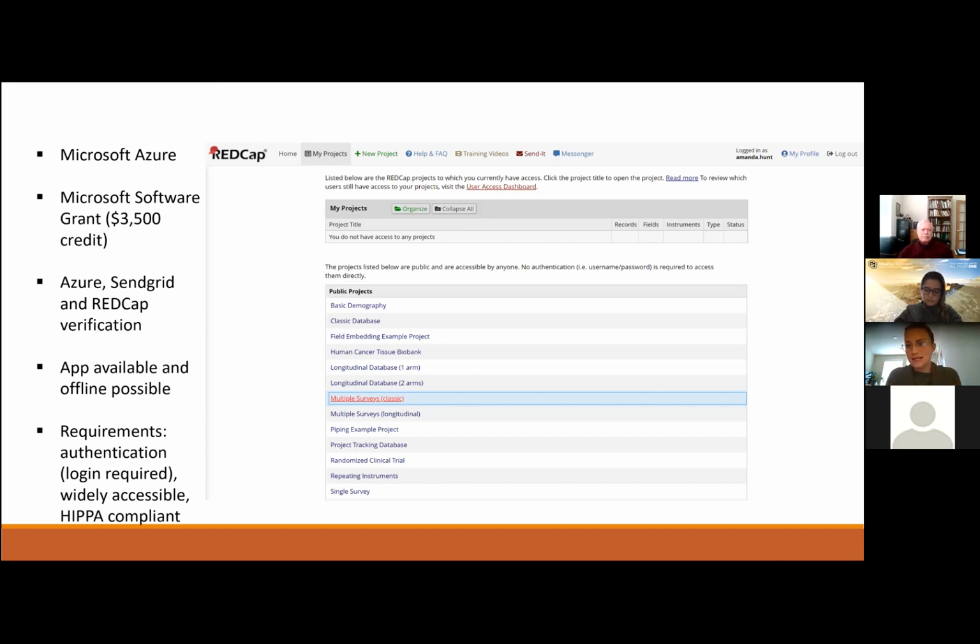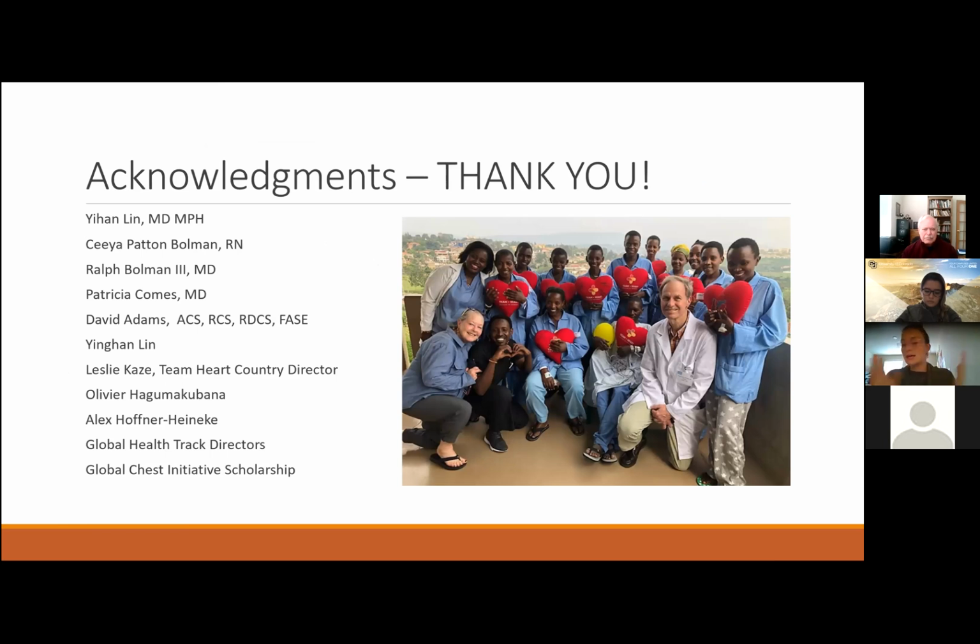Honestly, the words sometimes that I'm saying still don't make sense to me, but the point was to make our own space on the web to have the accessible authentication and HIPAA compliant REDCap that now Team Heart can access with logins. The next steps, I guess, are to put all those sheets that I previously showed you into REDCap, so the nurses and healthcare providers can just fill them out as they go. So that's kind of a summary of what I was up to over the summer.